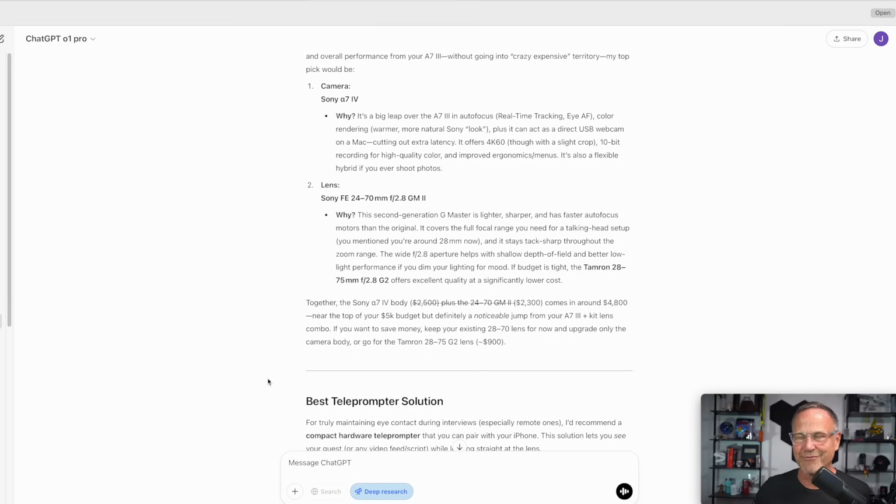I have a general sort of sense that the Lumix or the Sony would be the two best solutions for really, really active autofocus in a studio lighting situation. Those seem to be the correct choices. And so I was very pleased to see that this reinforced my opinion about that.